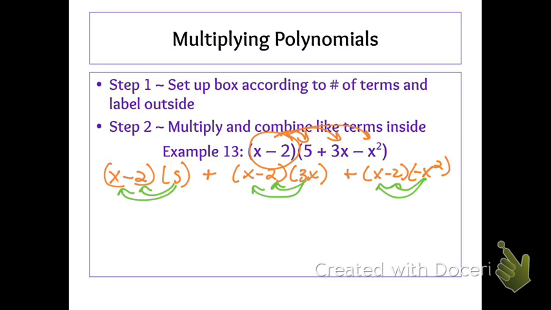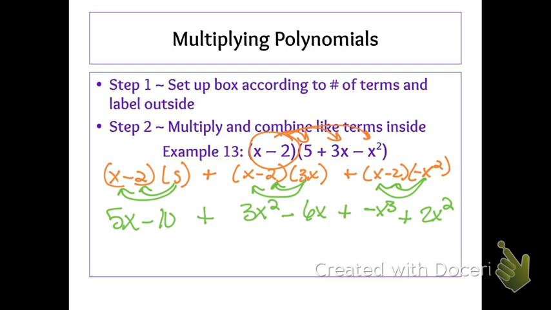And just like in the past, at this point, you're going to get 6 little answers, and it's going to be the 6 values that were inside of your area model table. So those 6 terms should look familiar as the same 6 terms that were in the area model.